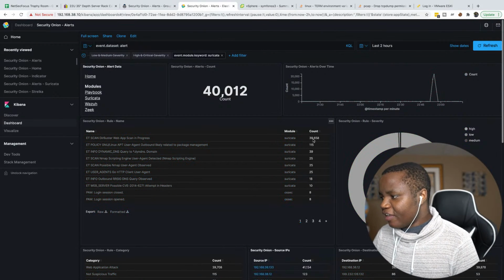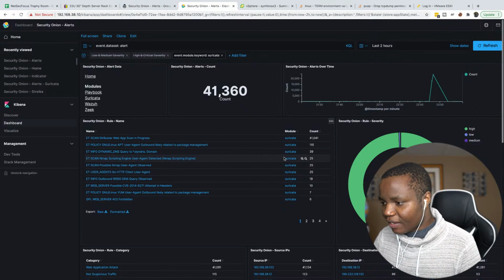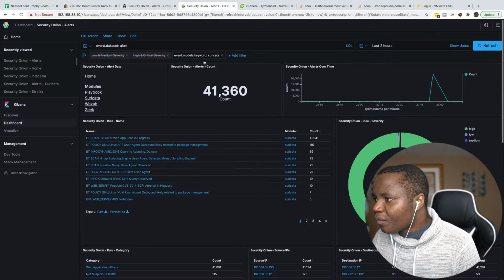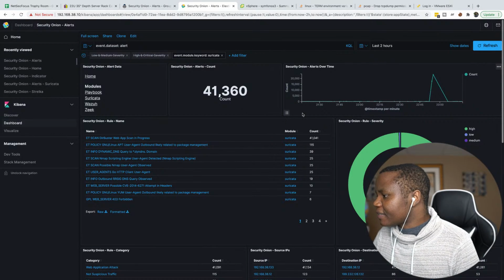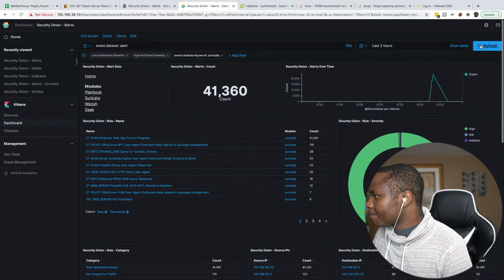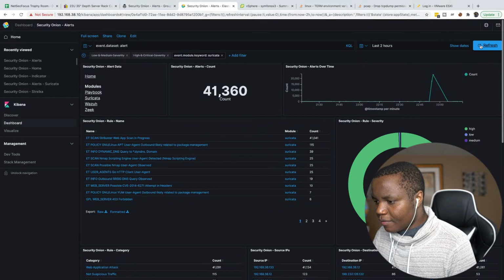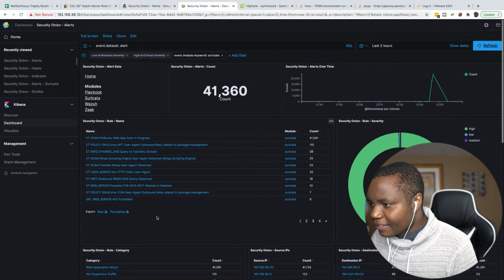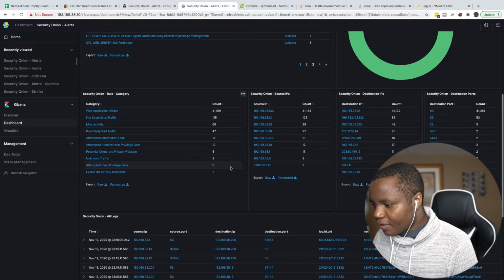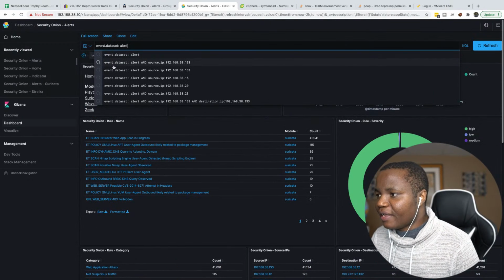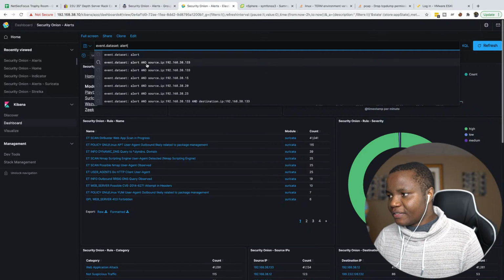So in Kibana here, you can just filter by things. And here we go. So now we should be filtering in a second here. Let's refresh this. All right. Another way that you can do this is you can just come in here and say event dataset is equal to that.